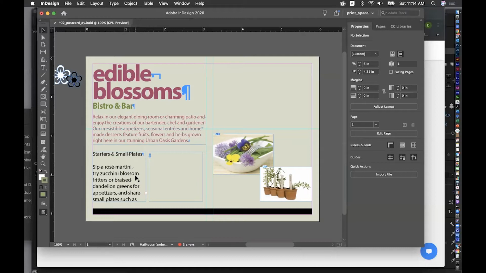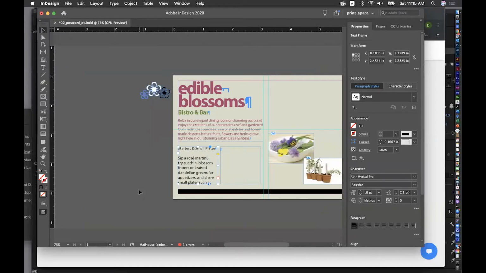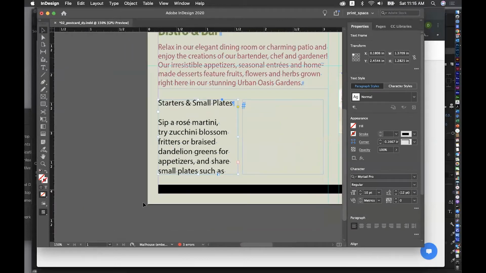Okay. Take the selection tool and select the text frame that now contains the type. So that's our active frame. Click the out port down here at the bottom. Let me zoom in a little bit. There's this little red out port right there.